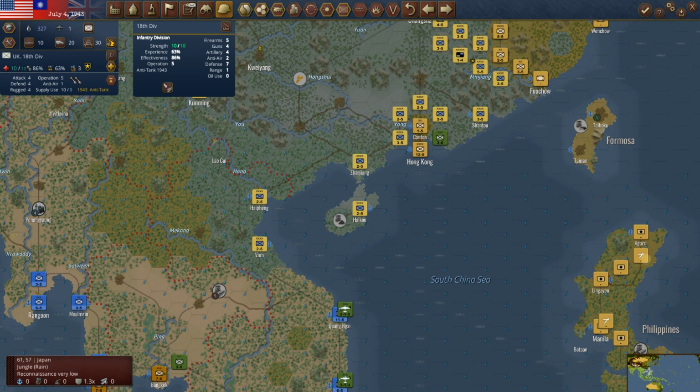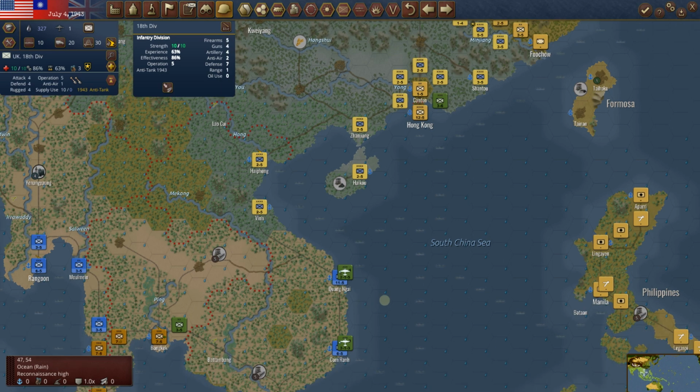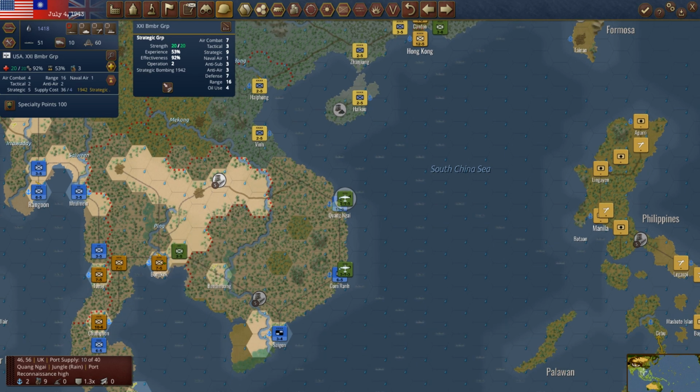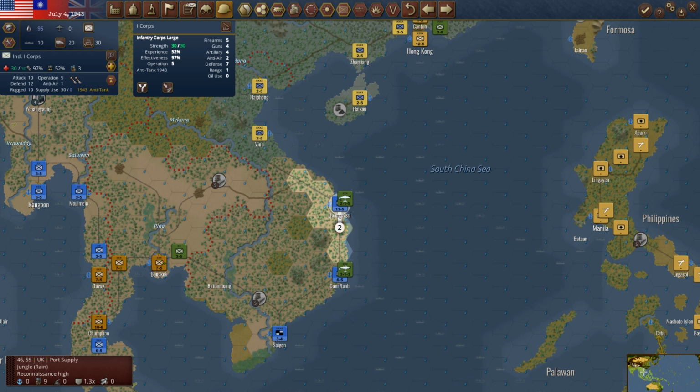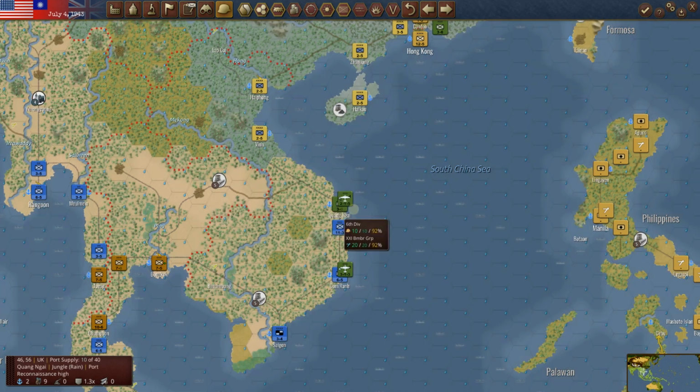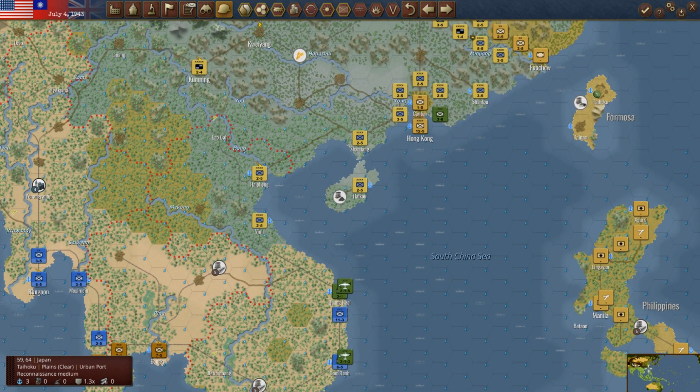That seems a little risky, though. We're probably going to get interdicted pretty strongly there with this air power. I do want to start bombing his air power to the extent we can. All right, so what I'm going to do is move this unit one up the road. Let's bring this American unit around by rail, and we'll take them over to try to take Taiwan, Formosa, whatever the hell you want to call it.